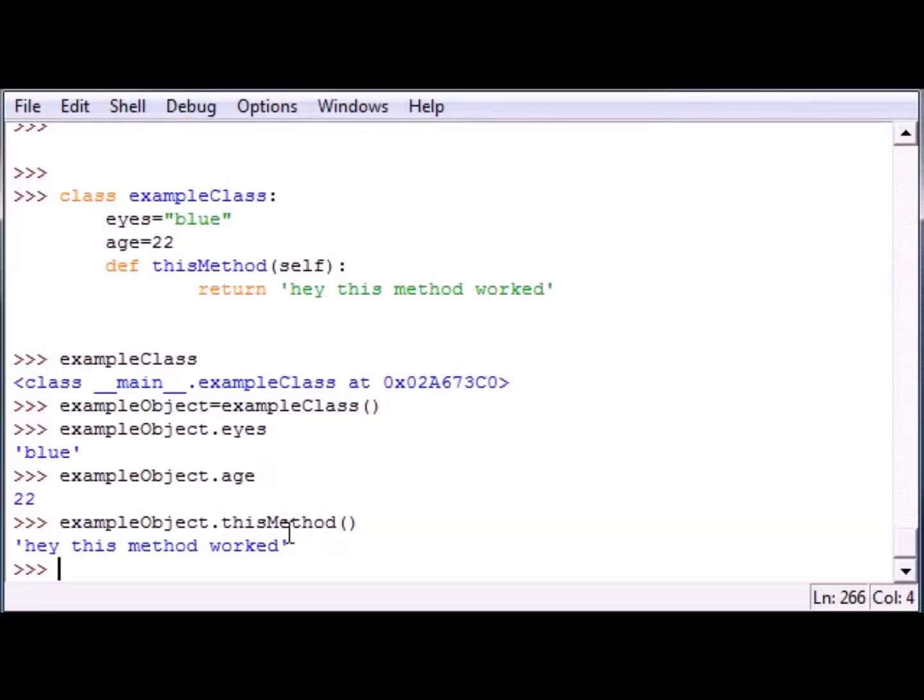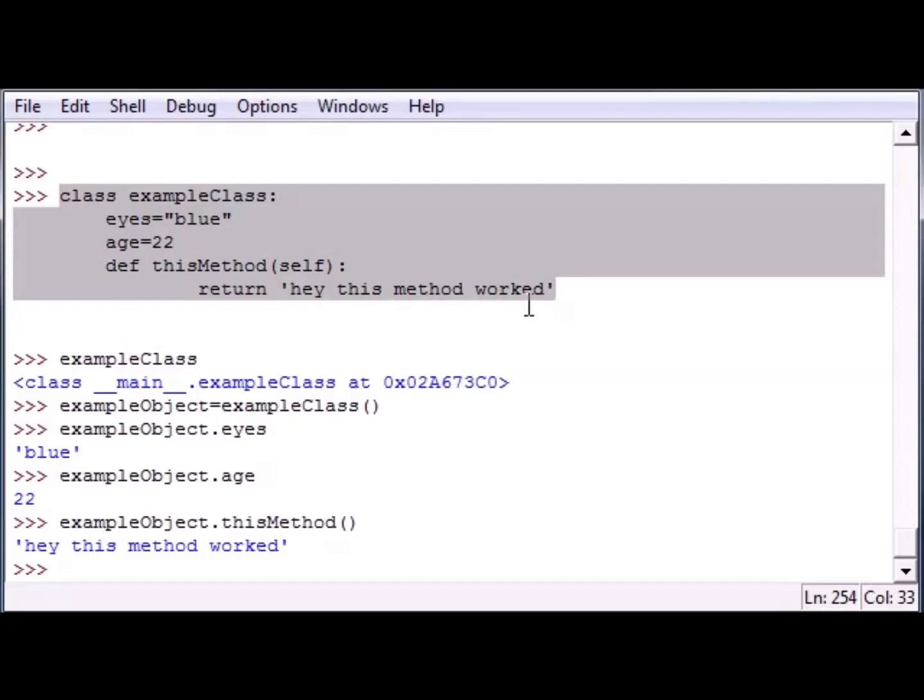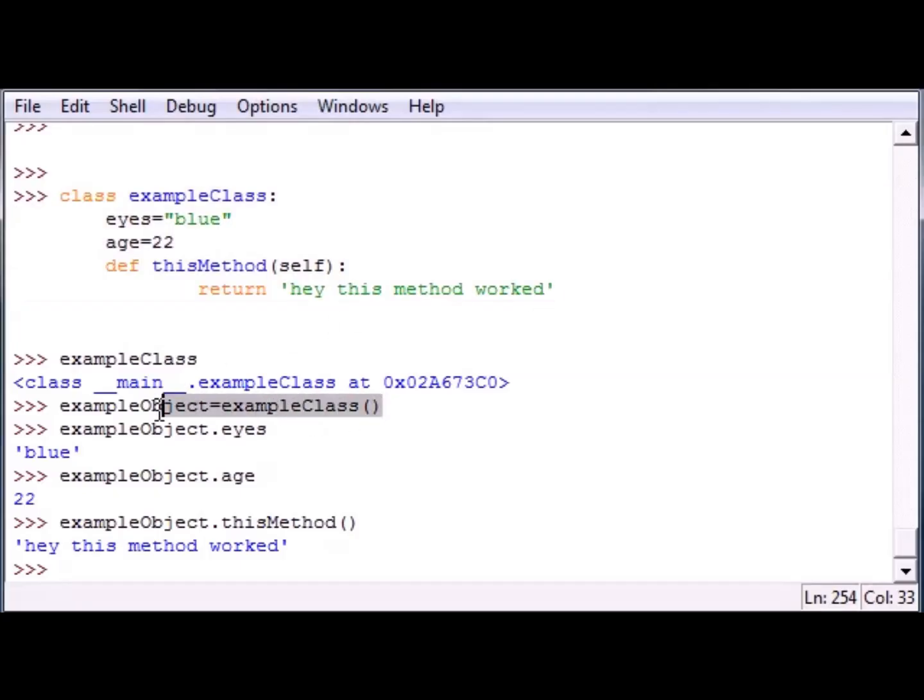So again, that's how you build a class. And again, you need to make an object to refer to your class, because you can build many objects to refer to the same class. So we need to build a specific object, and you'll see why later on, but you just need to do that. Once you get your object built, you can start referring to the data elements inside your class.